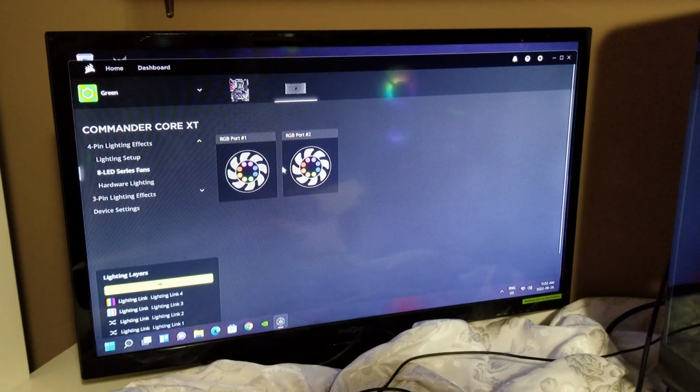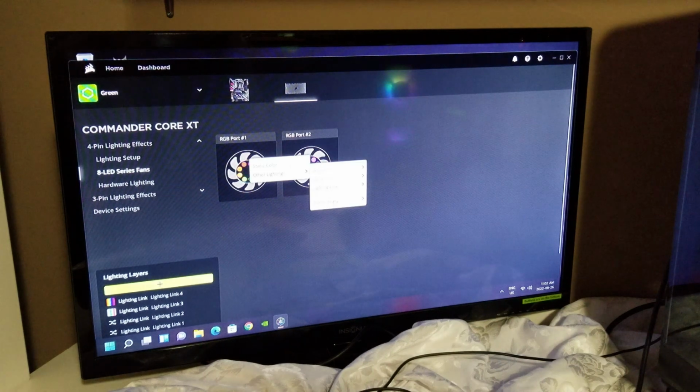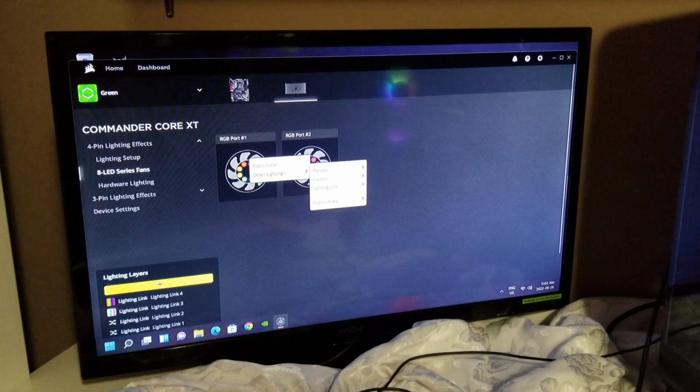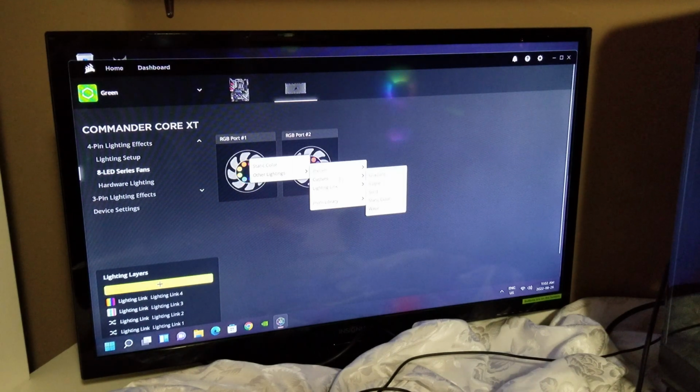So what I didn't realize is if you want to change some of this, get different colors, you can go in here and if you right click on one of these LEDs, then it comes up with a different menu. You can go static color, you can go other lighting. Okay, you have a bunch of different presets. So all your different temperature, strobe, just different things you can make it do. You can set a custom one for whatever you want, and just different.